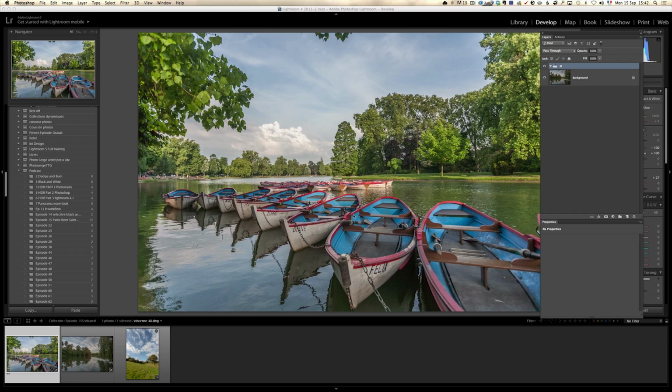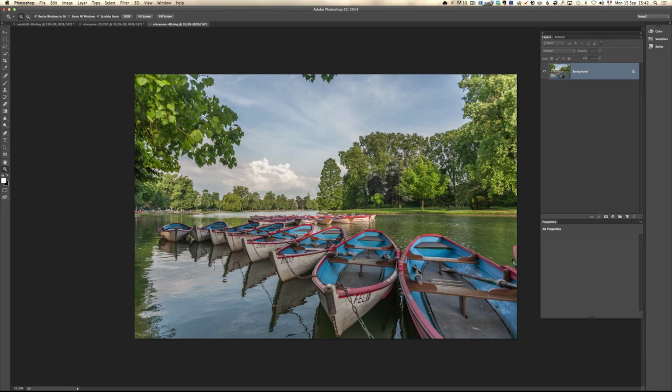That's the only problem. So here we are in Photoshop. So I'm going to show you the different steps to create the infrared look. And then at the end, if you don't want to have to repeat all these steps, I'm going to show you how to do it with just one action and how to install an action.